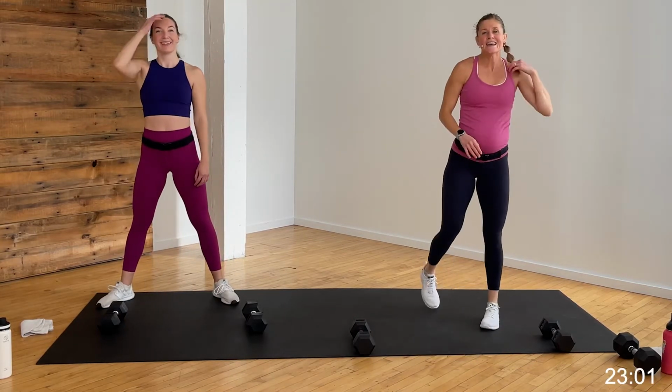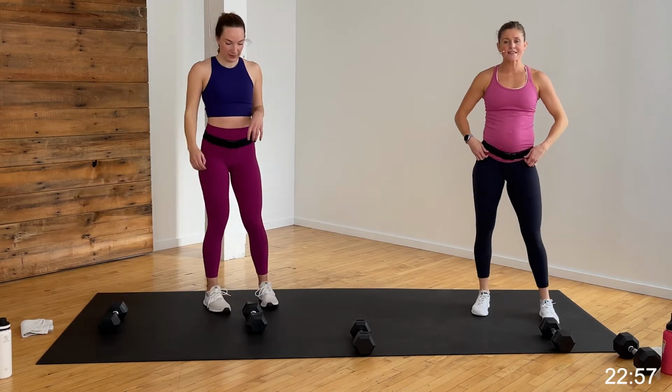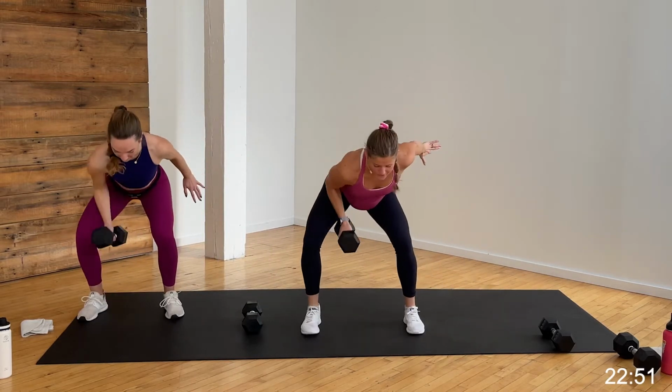5, 4, 3, 2, and 1. Nice work. 10 seconds to recover. Take a giant step to your right. We're going to push that left dumbbell. Lateral hop and row in 3, 2. Let's go. Lateral hop, row on the left.